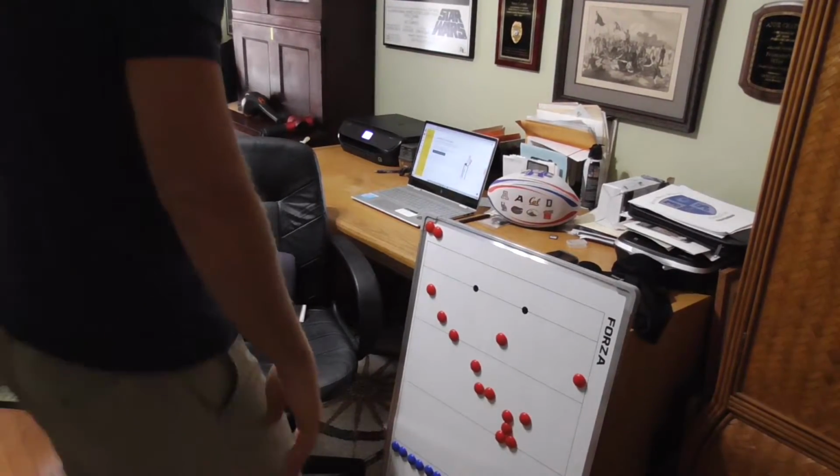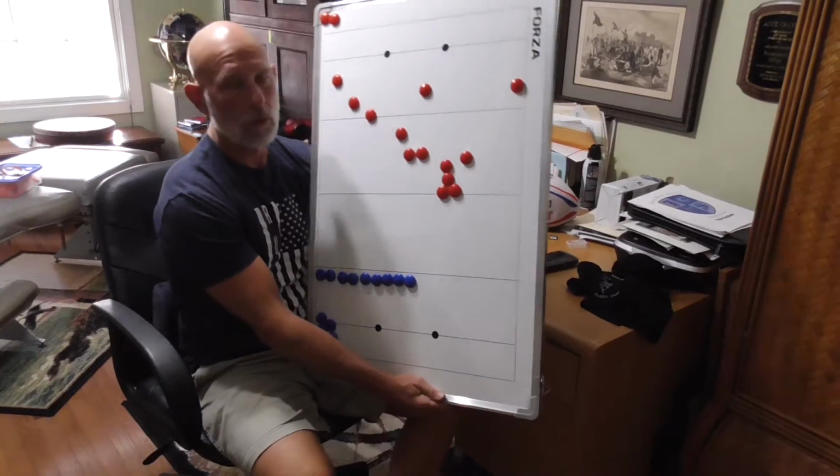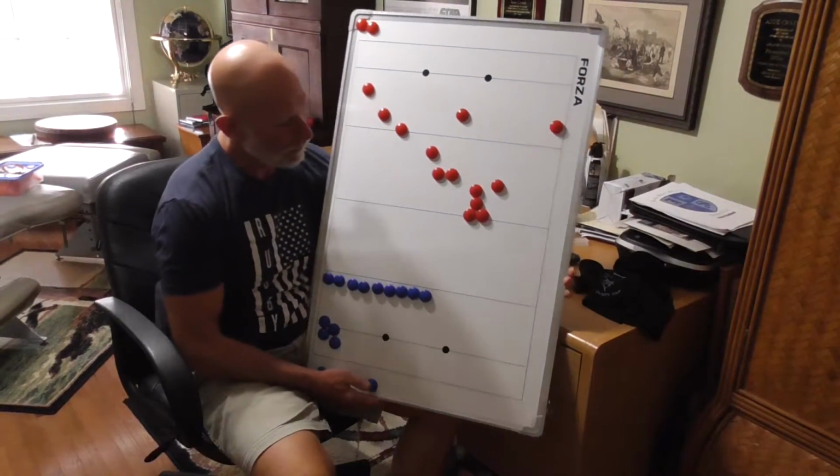Okay, today we are talking about defensive alignment, and naturally, most defense systems start at the breakdown. So we're going to start with the ruck here, the defensive ruck, and go over defensive alignment.